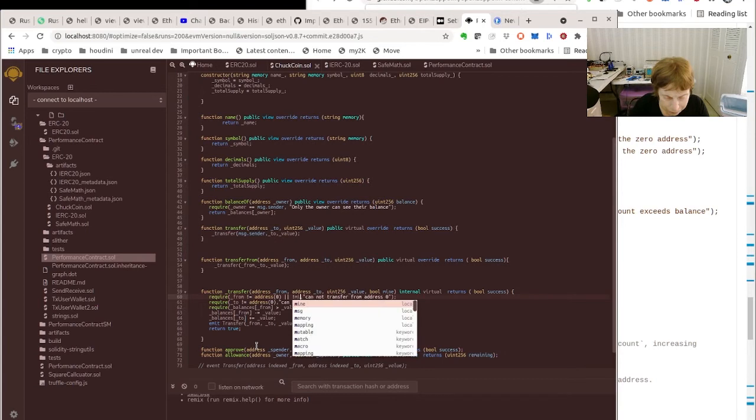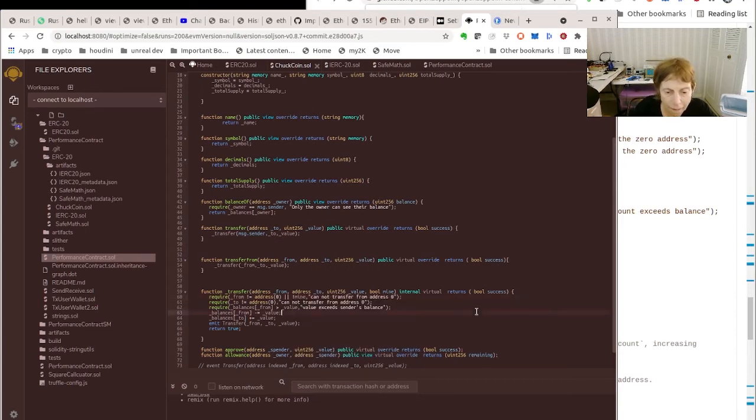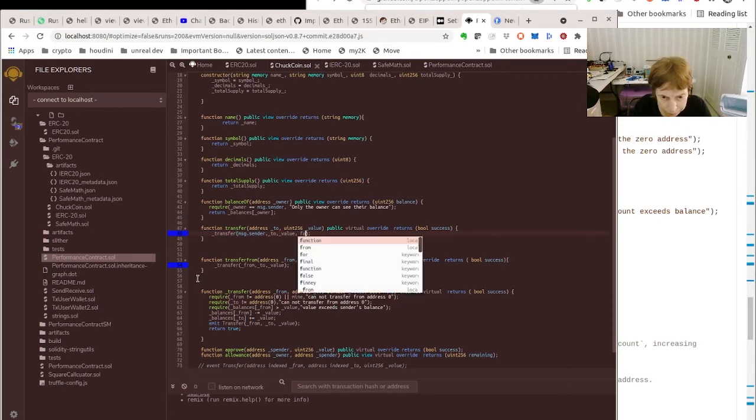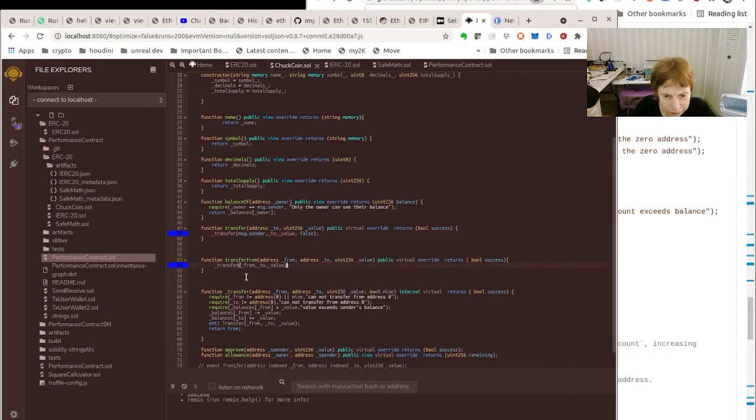I wonder if it's going to like that. Wait, no. Oh, sorry, this would be mine. So if not from address 0 or you're mining, then that's good. And again, I believe this, let's see if it likes that. Oh, so this is going to be, just put false here.